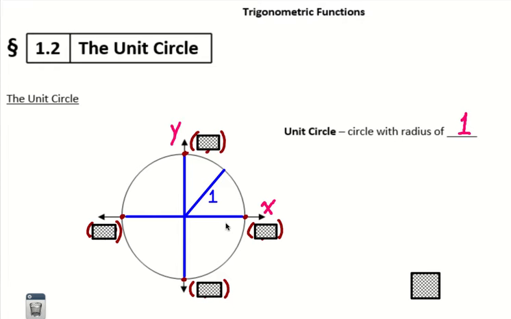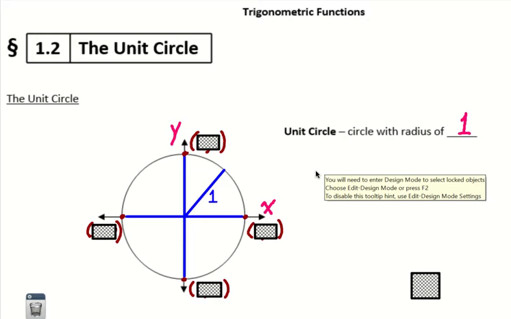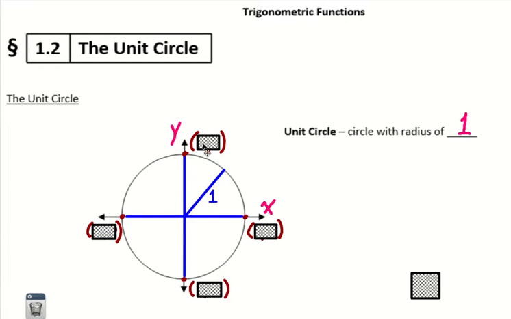So again, this is the xy plane, and this point right here has coordinates. Seeing as the radius is 1, what would the coordinates be of that point right there? The angle that would correspond to it is 90 degrees. But anyway, the coordinates would be 0, 1, since the length of this line segment is 1.